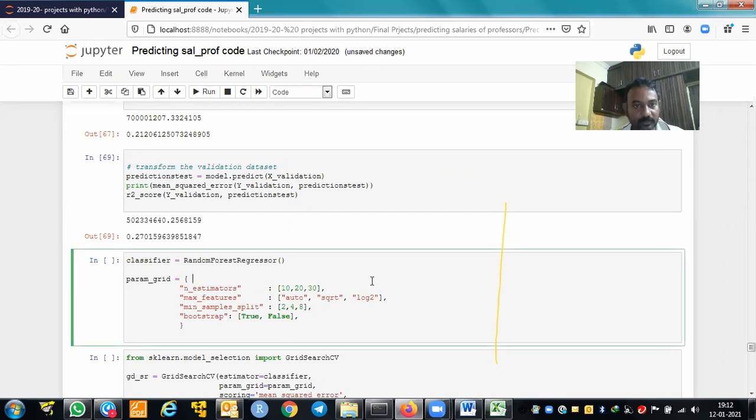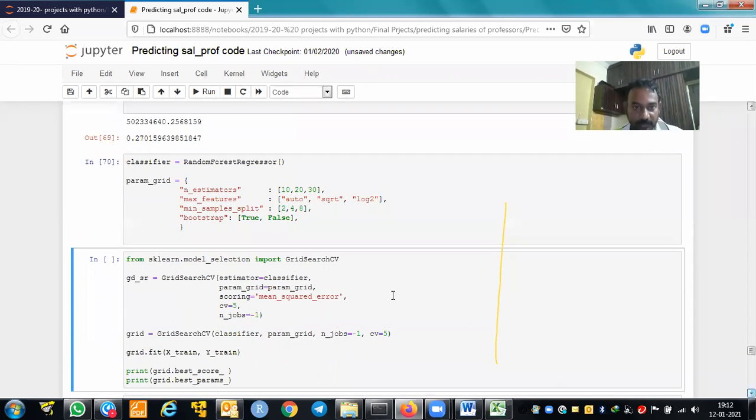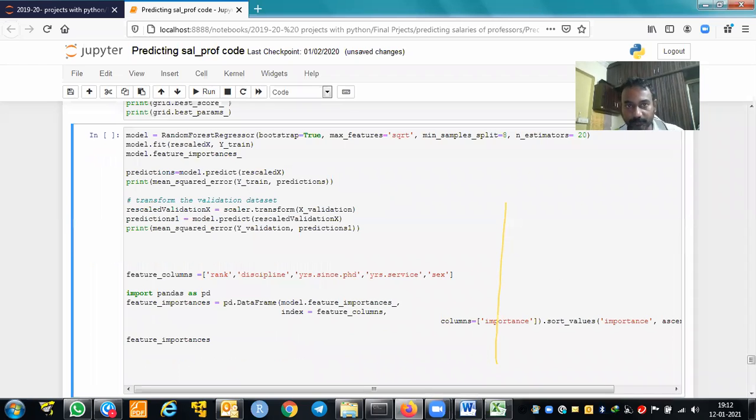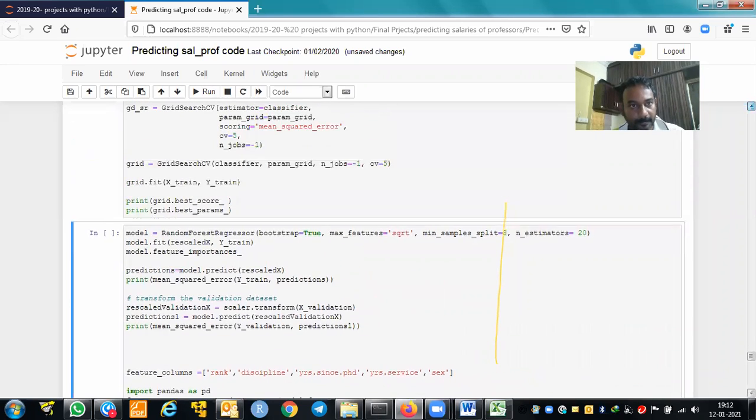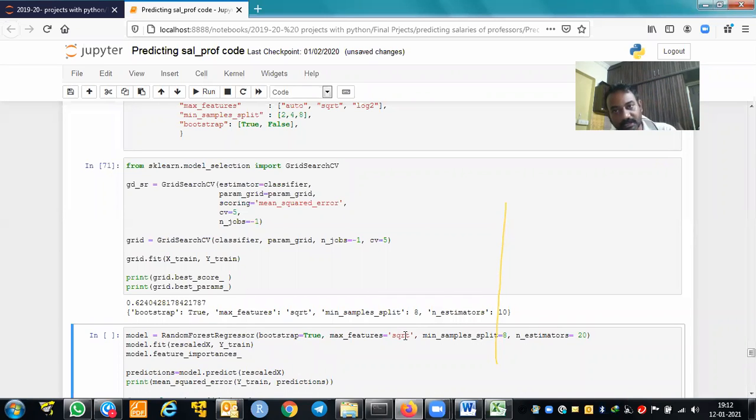Once again, what we are trying to do is run the random forest regression and try to find the best combination, best variables. It's running. It will give the best combination, best scores, and best parameters. Use those parameters, run the random forest regression, and take the important variables. Use them in the linear regression. Similarly, what we did in classification also: we always use random forest to select the variables and use those variables in the linear regression. Here also that is what we are trying to do.